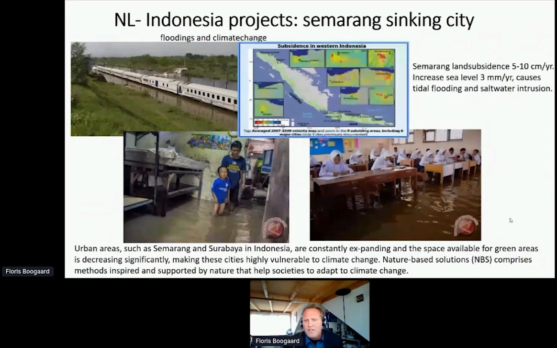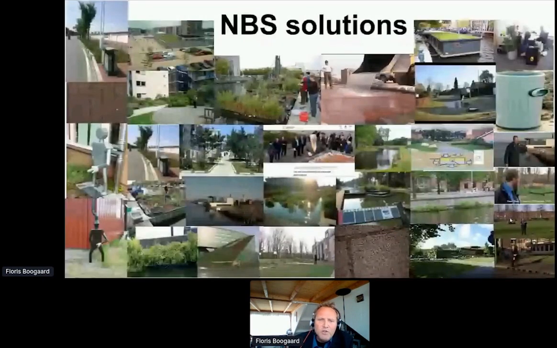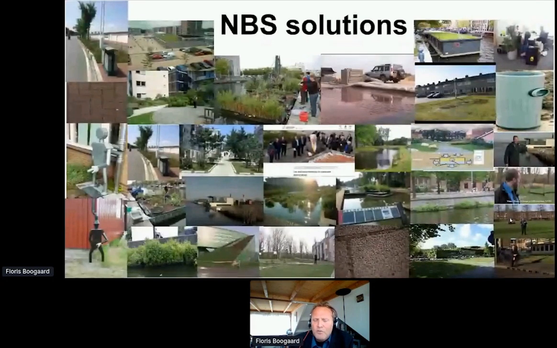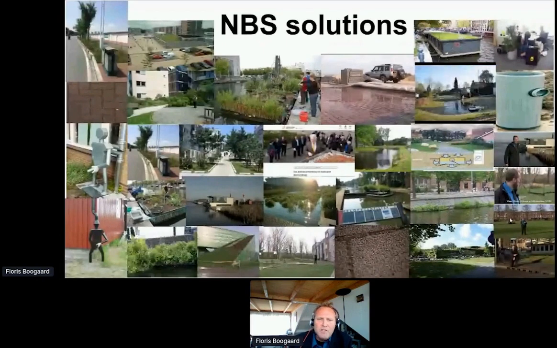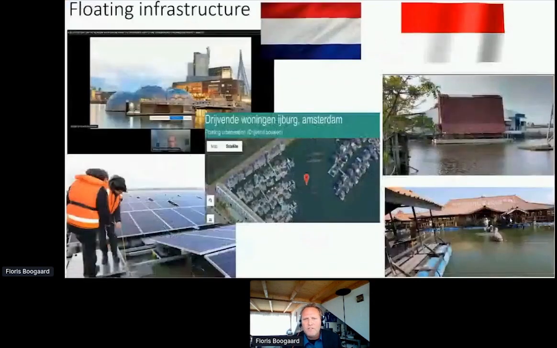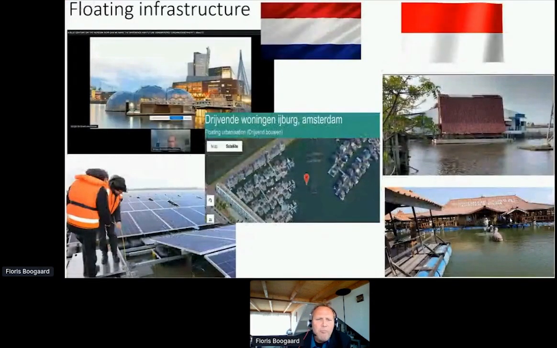Nature-based solutions: there are about 1,000 different nature-based solutions you can place in the urban areas of Semarang and cities around the world, of course. This was the topic of the workshop, but it is not addressed in this paper, so I will skip that part. But if you're interested, there's a paper about this.